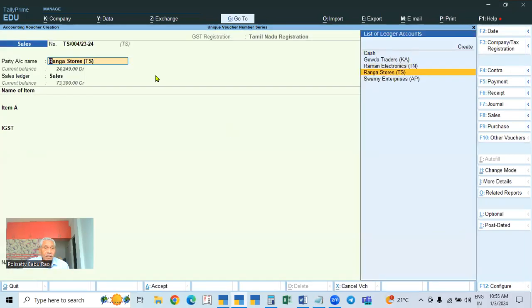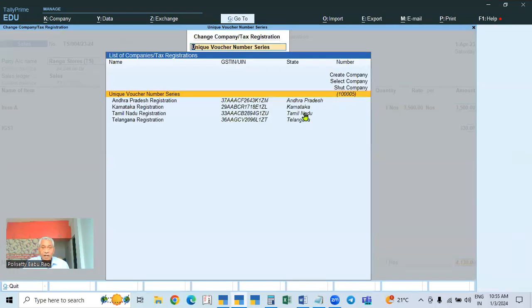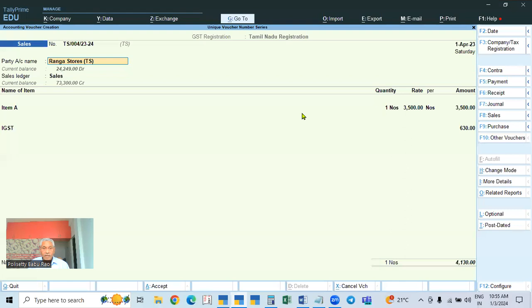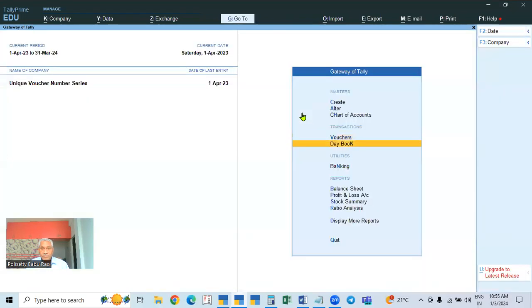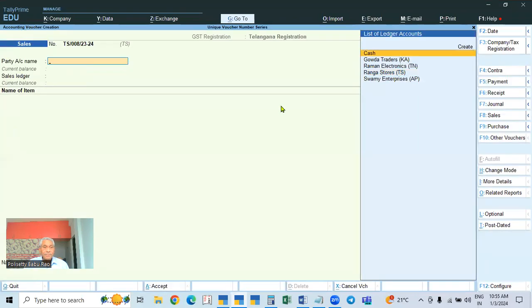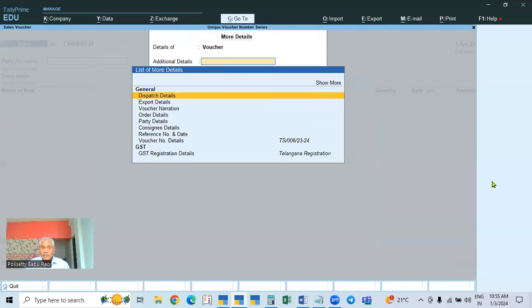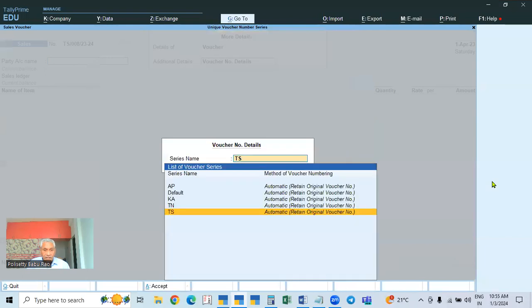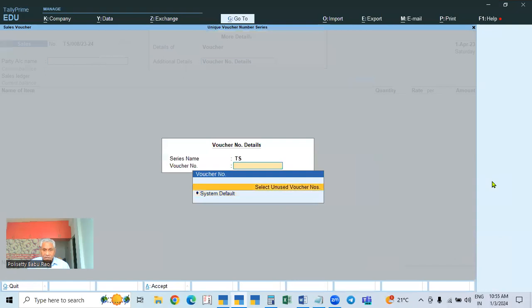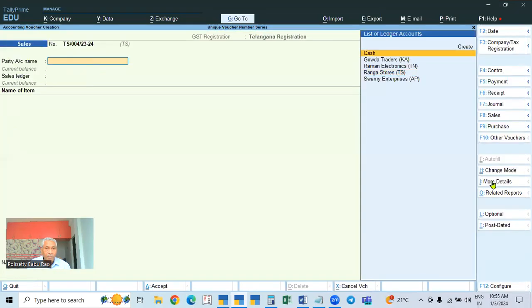Sorry, Tamil Nadu. So this is wrong, something is wrong. Tamil Nadu here. Vouchers. Telangana. Now the number is selected here. Telangana state, deleted number 4. So Telangana number 4.